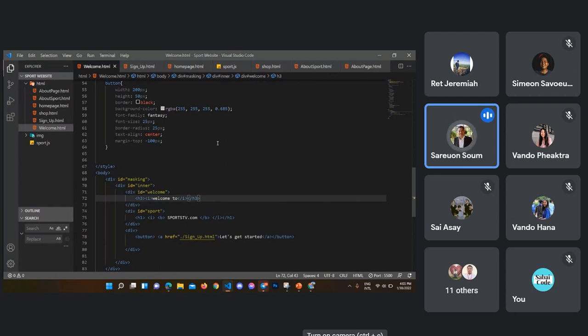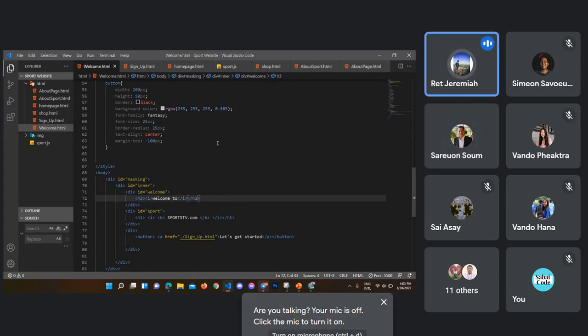So, how do you merge code together? Does each member do their own page with separate styling, or how do you merge code? We have divided all the members by their own role.